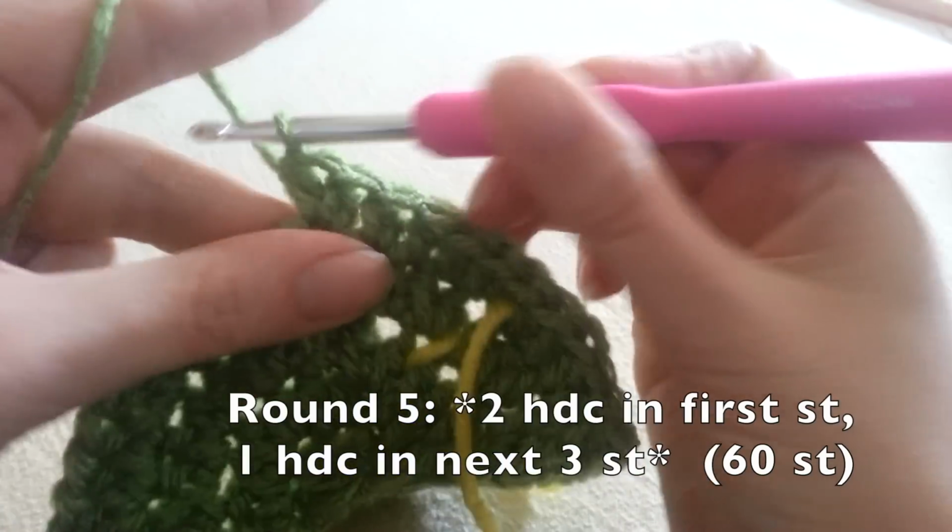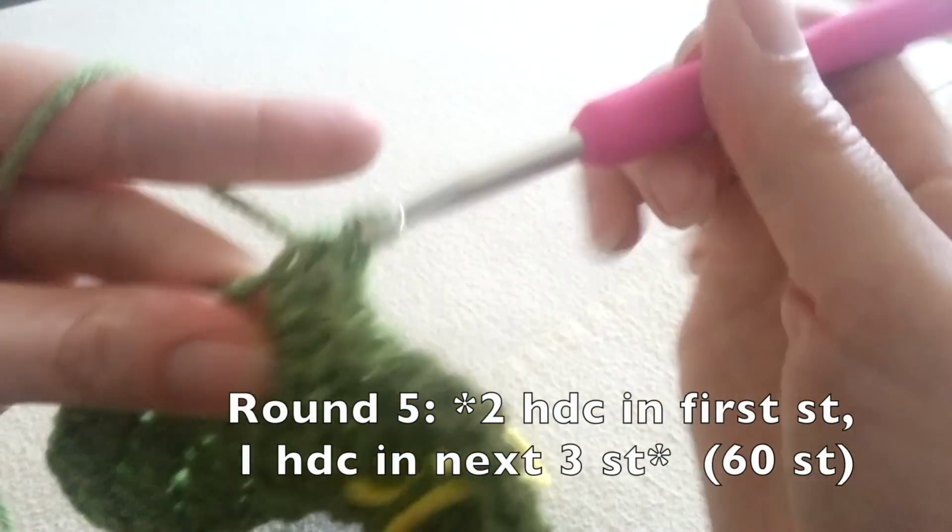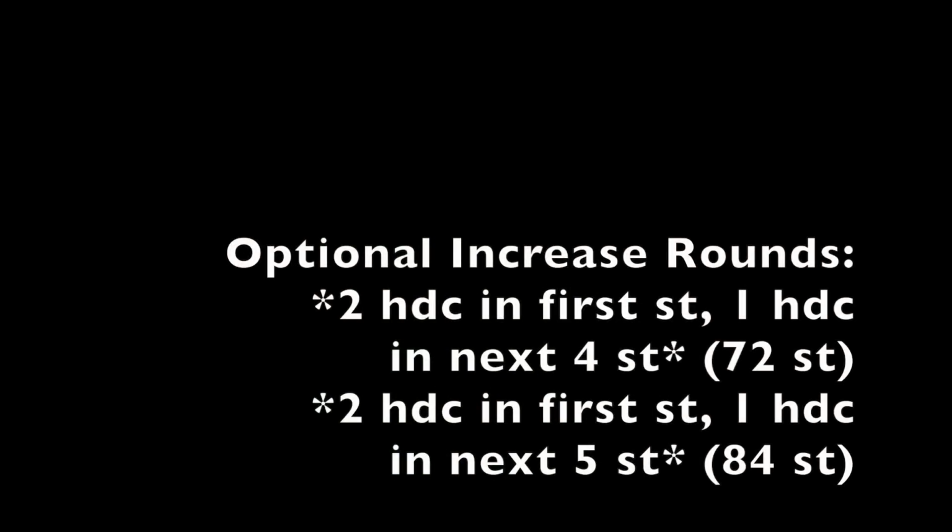And this is going to be my last round of increase. If you would like to create a more slouchy beanie, like a beret style hat, then you can work another round of increase. And if you take notice to our pattern, your next round of increase would be 2 half double crochet in the first stitch and 1 half double crochet in the next 4 stitches.